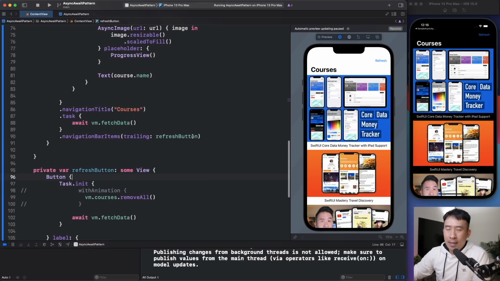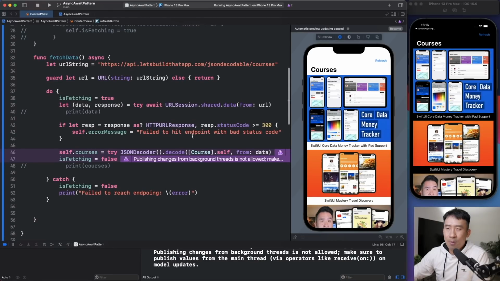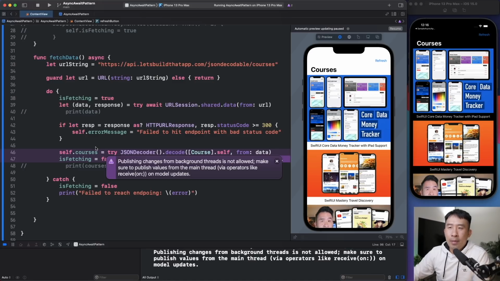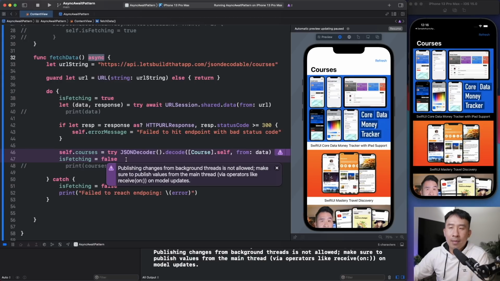So I think that's pretty much all I wanted to discuss, but as you can see, as I scroll up, you'll see that all of your data is being fetched asynchronously, hence the name async for your method. Every time you fetch things asynchronously, what that really means is that you're doing operations on the background thread.